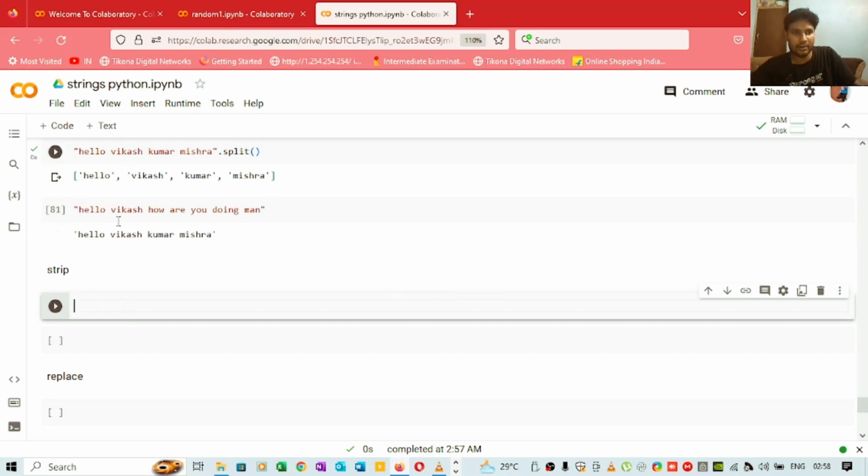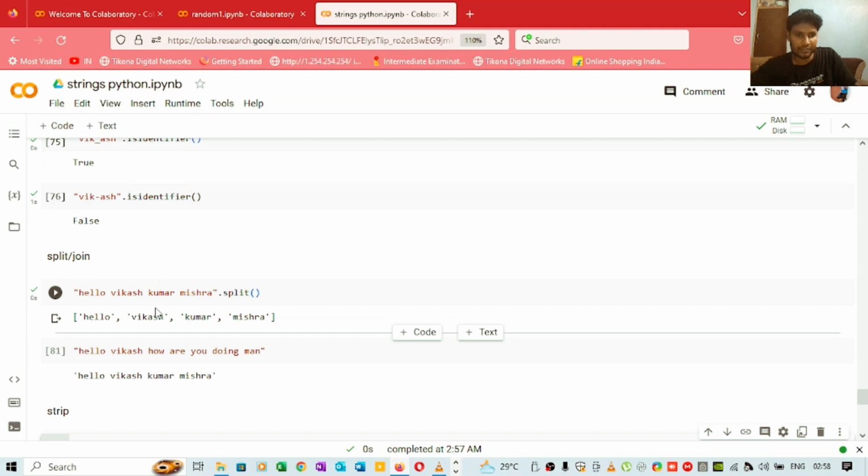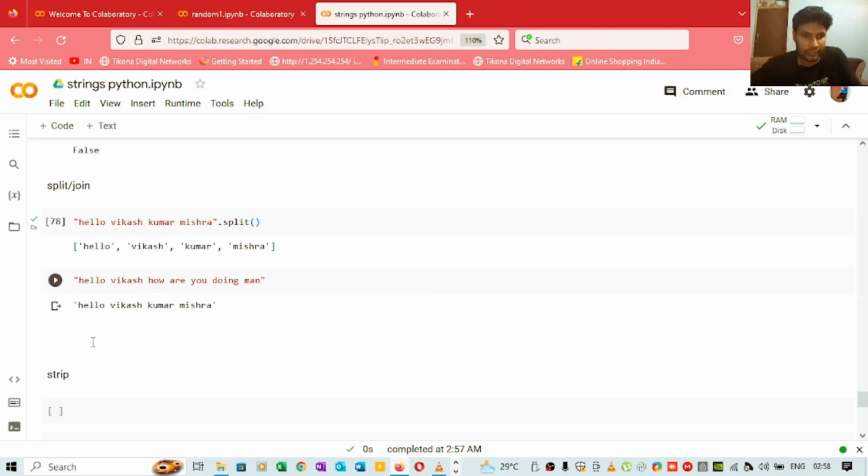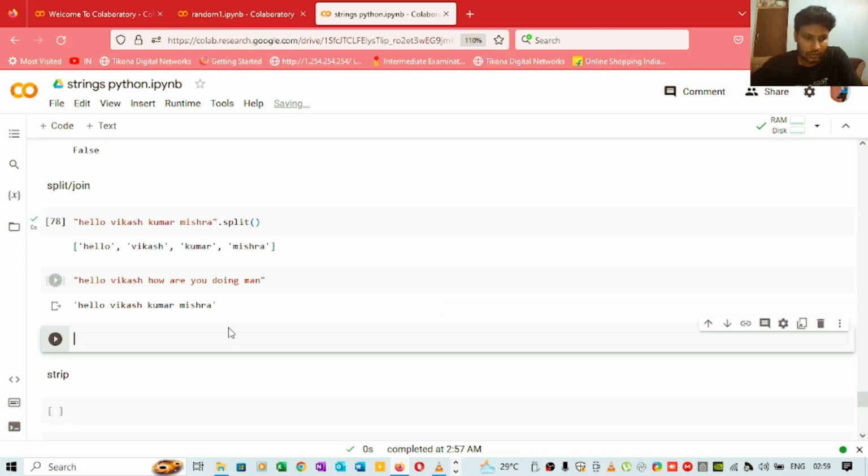We have studied the split function and the join function. Basically both are opposite of each other. One more thing I have to teach you guys is that you can join on the basis of a hyphen.